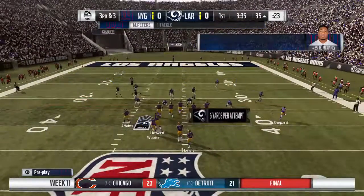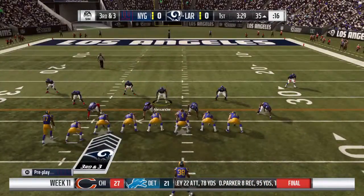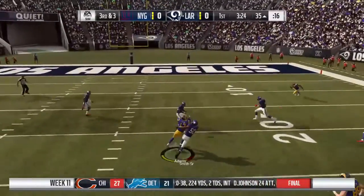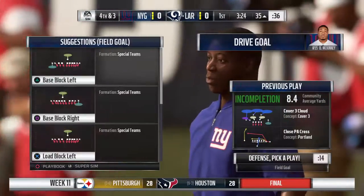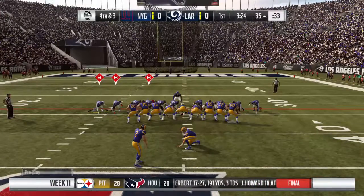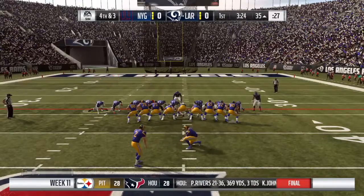They sure put the coverage guys in a stress on that one. They thought they were going deep. Ends up curling inside for a nice chunk of yardage. Play action now, Prescott. And he couldn't hang on to it through the contact. Incomplete. The beauty of being able to play a zone defense when you can sit back and see the ball coming out of the quarterback's hands, guess what? Creates a lot of confusion, kind of a muddle in the middle of the field where you can go make a play on the football.